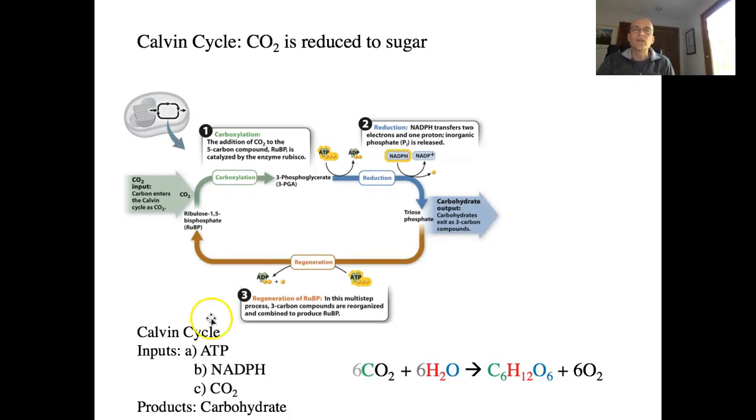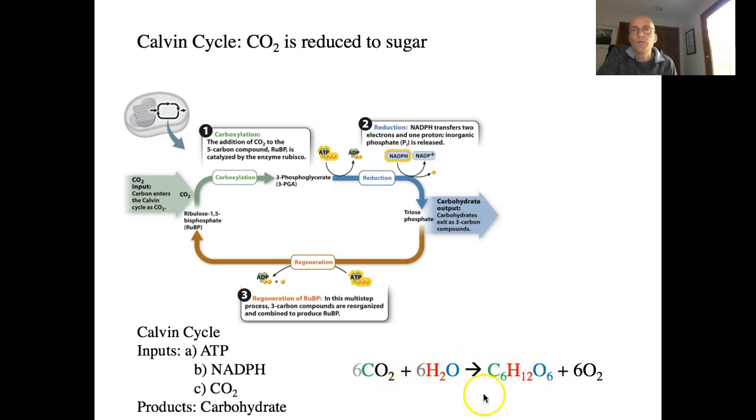So let's look at it in one other way, and that is, I colored this in here. This is, of course, our reaction where we have carbon dioxide and water producing sugar and oxygen. And I colored this because I wanted you to see where the hydrogens in the sugar come from, where the oxygen in the sugar comes from, and the carbon. So the carbon, of course, comes from the carbon dioxide that the plant takes in. And then the oxygen comes from the water that it also has to pick up, right? You're watering your plants, or it rains, and so water can be picked up by the plant. That is the oxygen from the water. And then the hydrogen from the water becomes the hydrogen in the sugar.